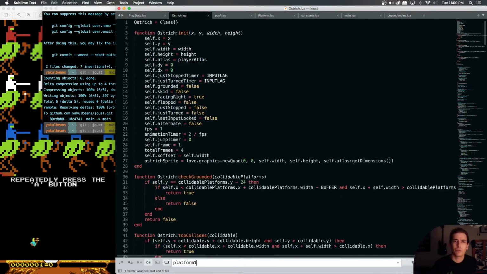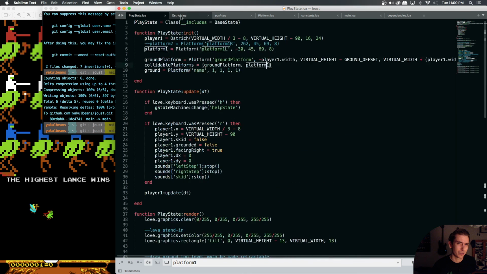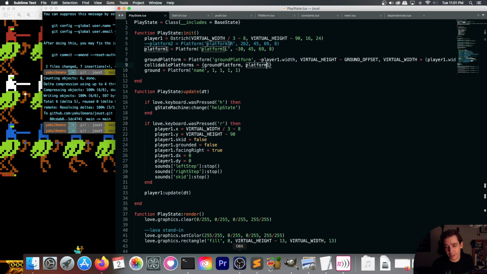And Platform 2 actually does get drawn with no issues, only if it's also passed in with Platform 1, which makes even less sense to me. Anyways, we'll figure it out.